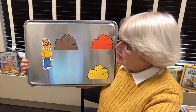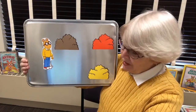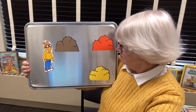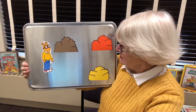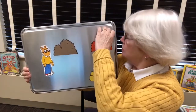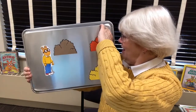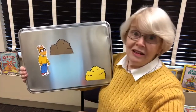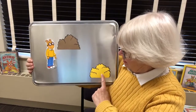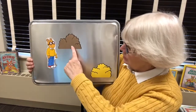Pal, pal, come inside. Behind which bush did you hide? I think I'm going to choose the orange one. Are you behind the orange bush, pal? No. So that only leaves two, the yellow bush and the brown bush.